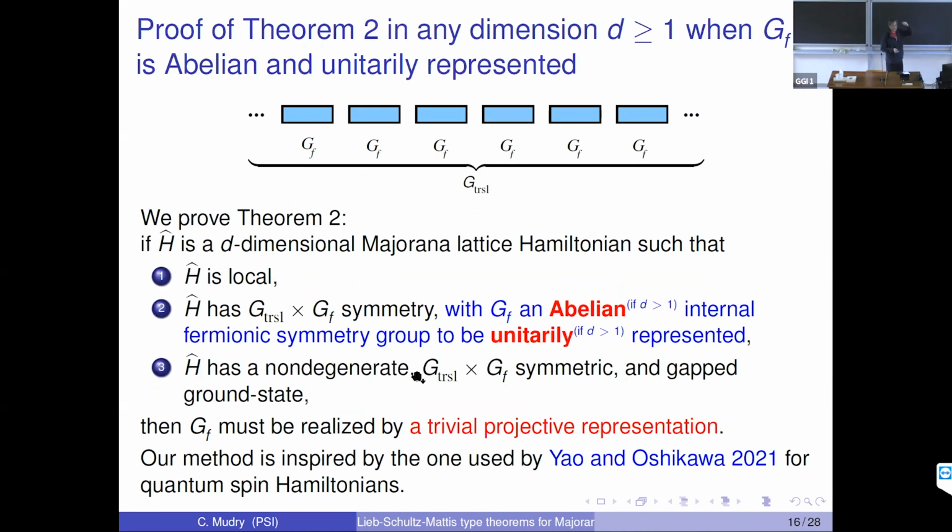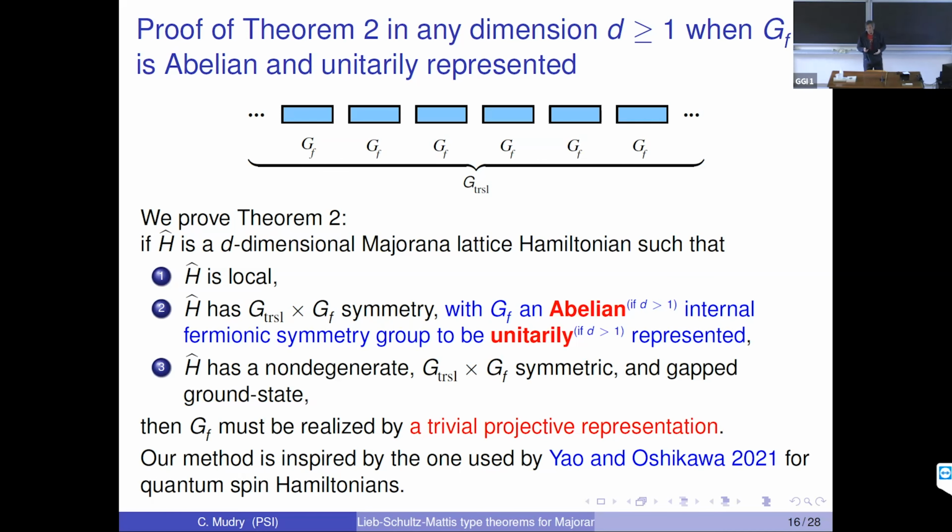Now I go to theorem 2. I have 10 minutes to go, and hopefully we'll be on time. Now the logic: to have a unique, non-degenerate ground state, I have to assume an even number of Majorana per repeat unit cell. I can make this assumption because the third of my assumptions 1, 2, 3 is non-degenerate ground states. So theorem 1 tells me that I must have an even number of Majorana in my blue repeat unit cell, and hence I can define GF in a completely consistent way, its action on my blue repeat unit cell.